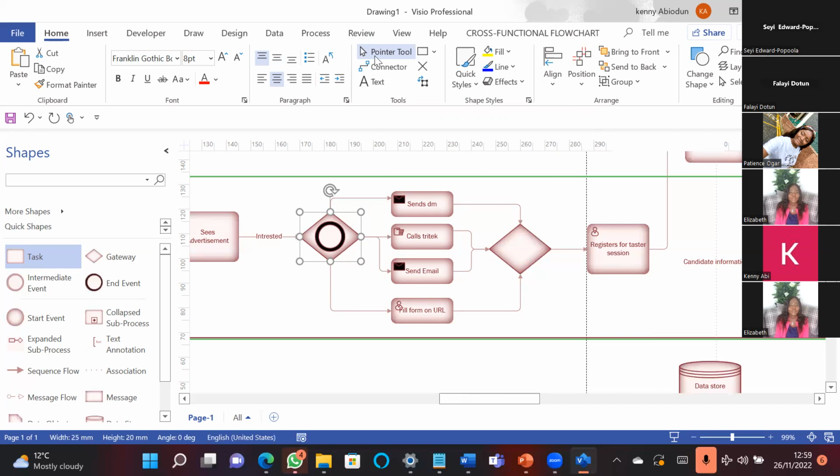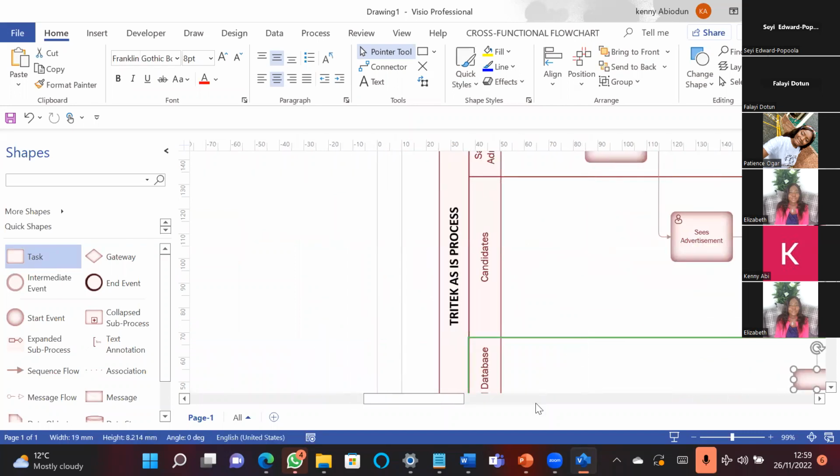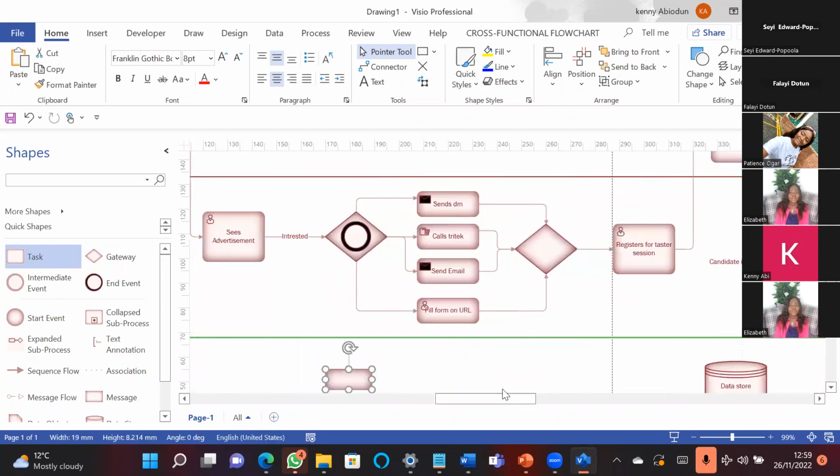Yeah. So I hope you got that a bit. I did. So the small boxes beside the gateway, what's that? Because it doesn't look like a task. Which one? The small ones where you wrote send email, call, try tech. Oh, let me show you. They're all tasks. All I did was reduce the size so that it will fit into that space. You can manipulate your size. I didn't want such a large space. Okay, cool. Thank you. You're welcome.